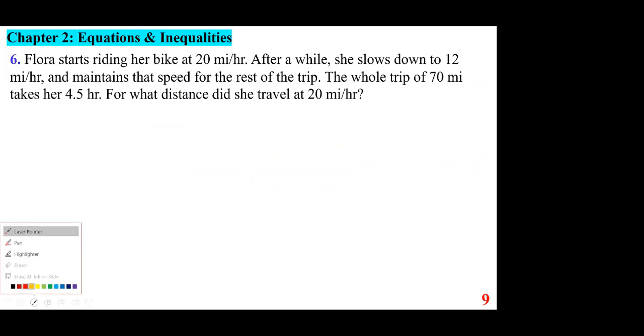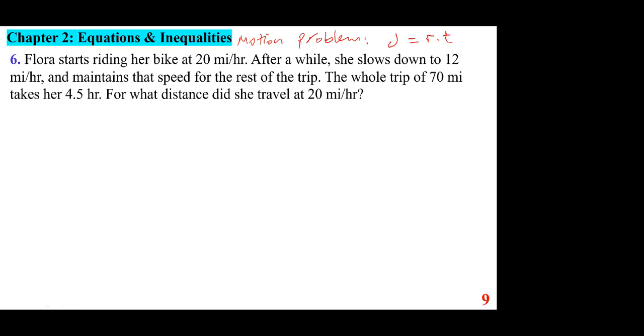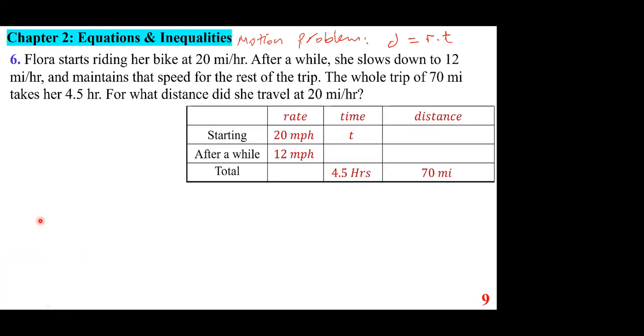And the reason it's called a motion problem is because it follows D equals RT. D is the distance, R is the average rate, T is the time. For example, you're doing 50 miles an hour on the average, you covered 3 hours, 3 times 50, 150 miles. So anytime you have this, you have to come up with a table. So let's put in everything that we have, okay?